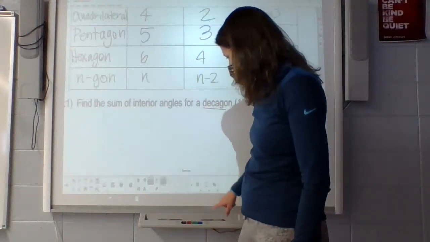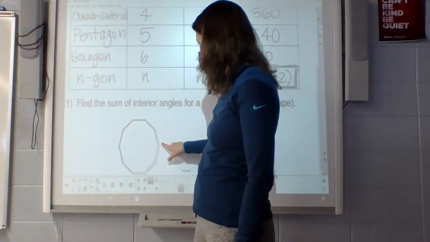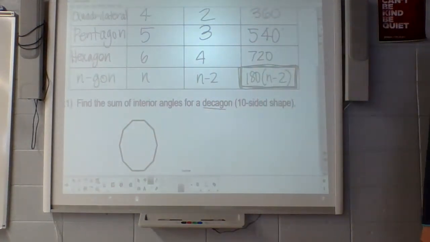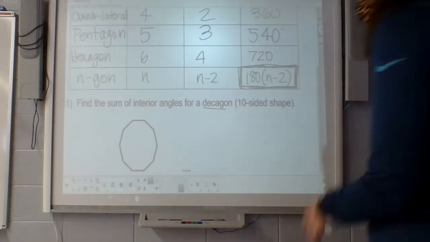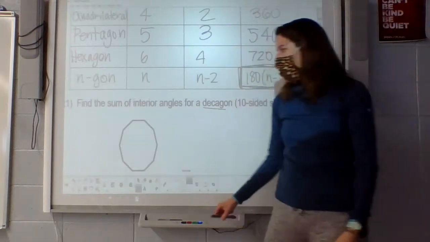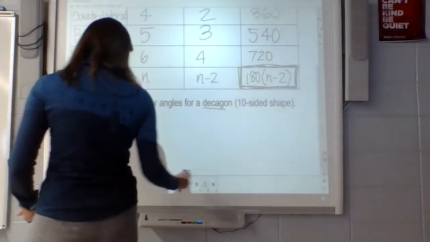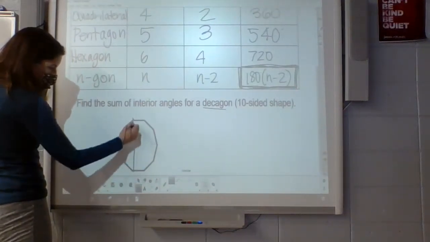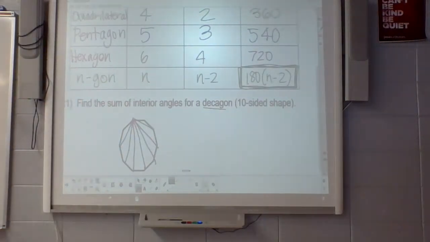I have these little cheaters here. It almost starts looking like a circle if you try to draw it. So for a 10-sided shape, trying to draw all the triangles in there would be a big pain. There should be 8 triangles in there, and I can keep drawing these. So there would be 8 triangles.